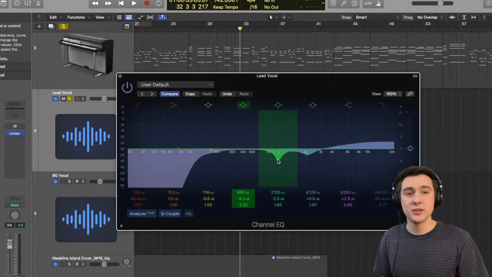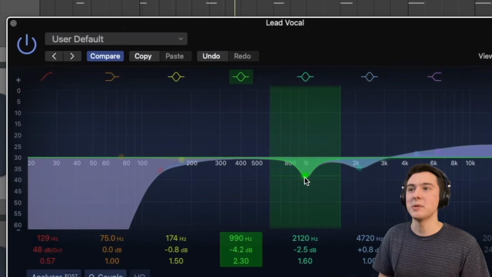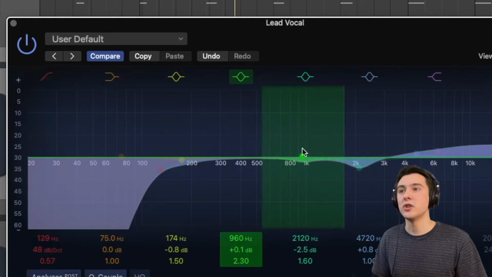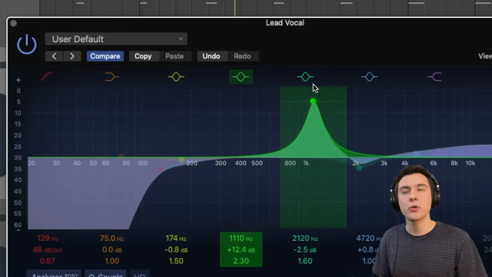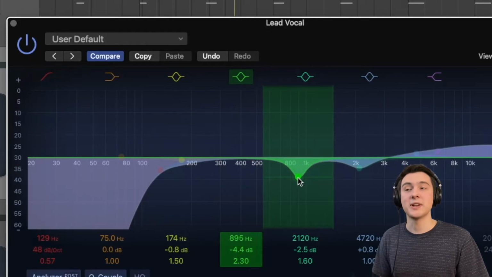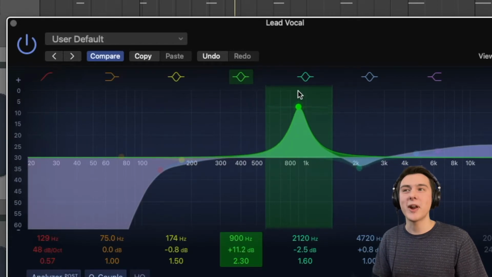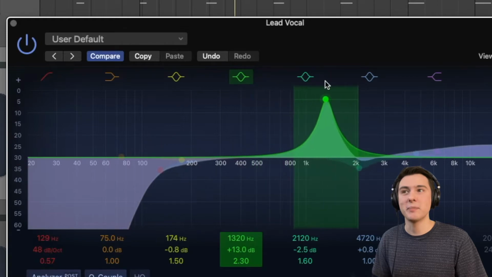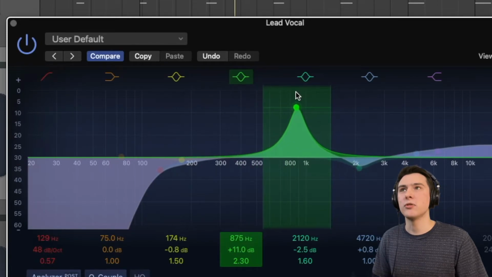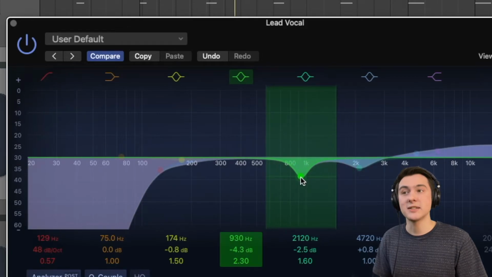This next EQ decision I made based on the search and destroy method, as I've heard some people call it. The idea of this method is that you take an EQ node and you boost it really high, and you look for the frequency that sounds the worst, and then you cut it down just a little bit. You're going to want to be really careful when doing this method, because just about any frequency is going to sound pretty bad boosted this drastically. So just be really careful that you're finding the one that sounds the worst and then cutting it just a little bit, or to taste, until it sounds better.